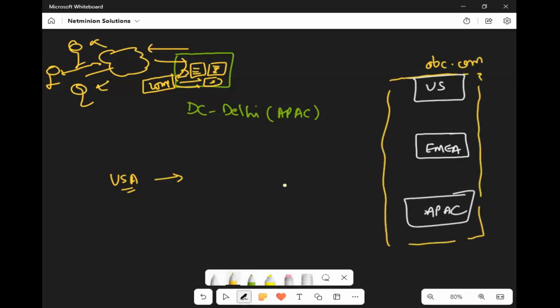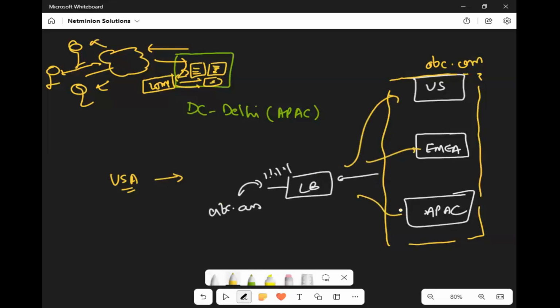Now the typical solution can be that you take one public IP, and there is a load balancer, and abc.com resolves to this public IP, let us say 1.1.1.1, and 1.1.1.1 sends the traffic maybe to the US, to the EMEA, or to the APAC. When you are doing such a thing, for the DNS query, this is not your actual traffic, I am talking about the DNS.